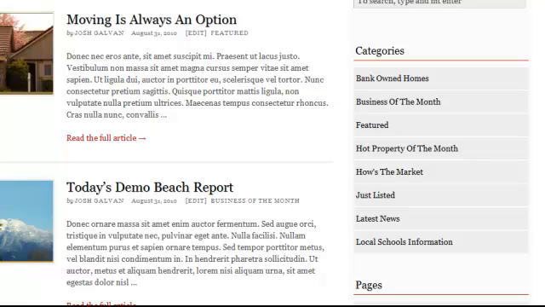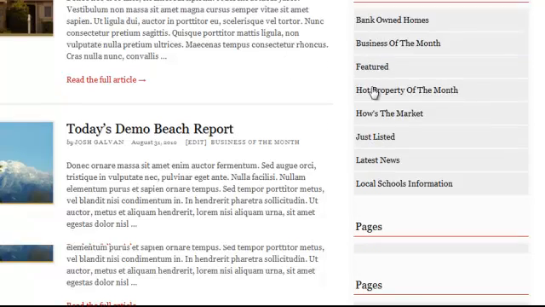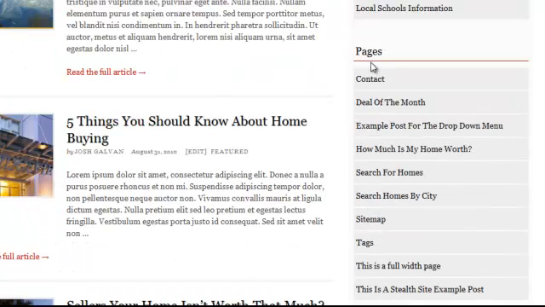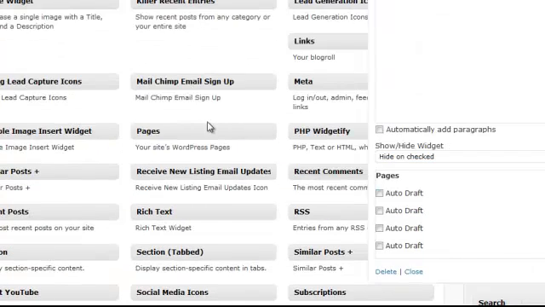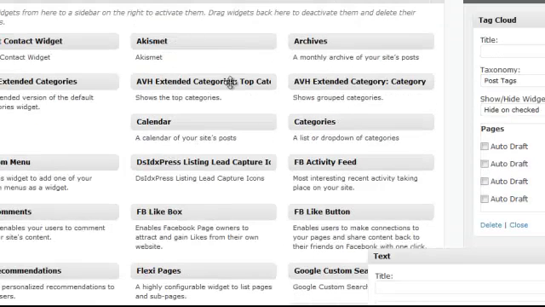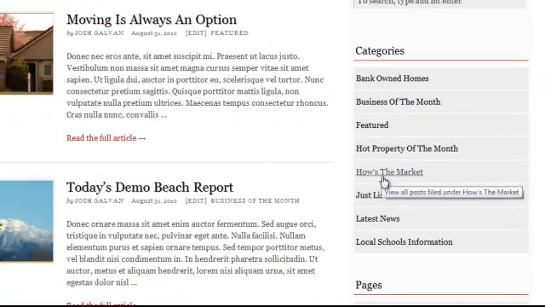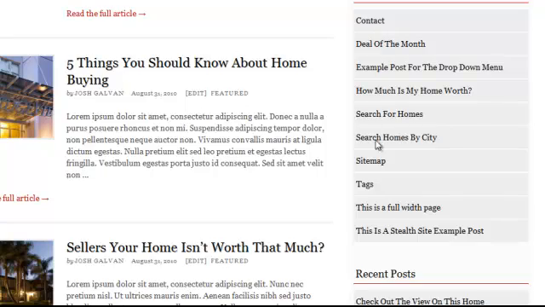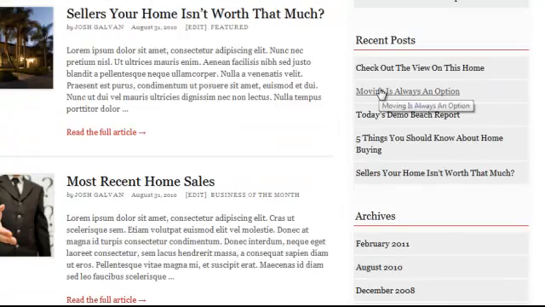And there's another widget, which I have a separate video tutorial on, that shows you how to use this categories widget in your system to only show a few categories if you like. Then you have your pages widget, which lists all your pages on your website. And again, there's a widget in this admin panel found under Flexi Pages, and then the category one is called AVH Extended Categories. Those widgets pretty much let you show a select few categories or pages if you want. Then we have recent posts, and we have archives.